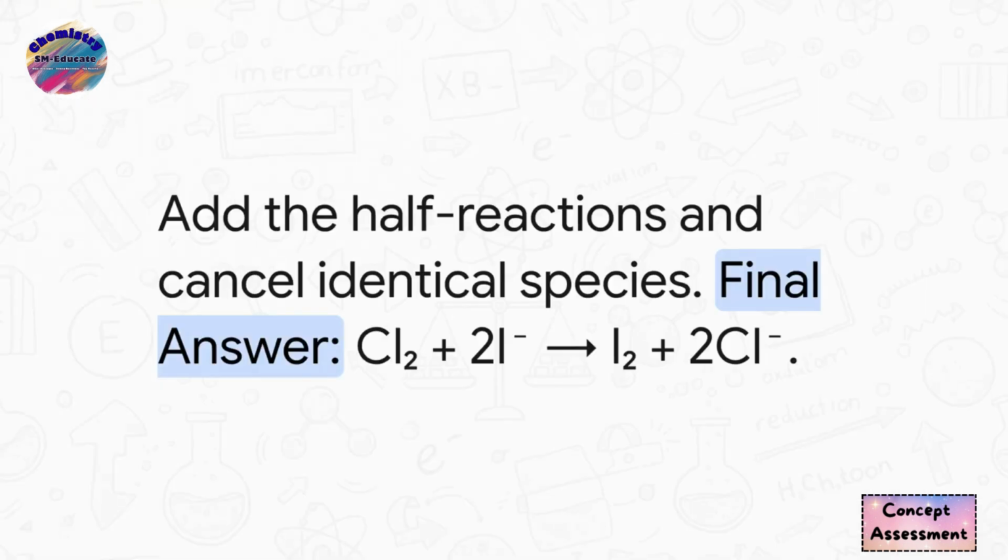Okay, time to put it all back together. We're just going to add up everything from the left sides of both half reactions, and then everything from the right sides. And look at that. We have 2 electrons on both the left and the right. Since they're on both sides, they just cancel out. And there it is, our final beautifully balanced equation. See? Not so bad? Great work.